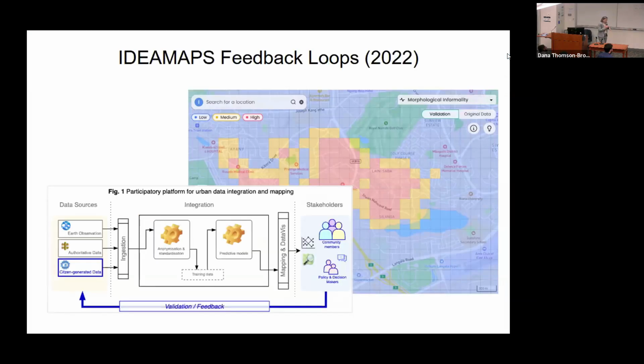I think over the next couple of weeks, a lot of us in the Idea Maps network might want to think about how we could update this or make it more specific, but that's where I'll leave it. And I'm going to pass it off to Maxwell next, and then Monica after.